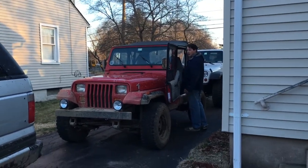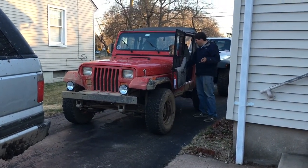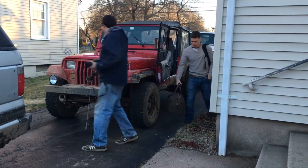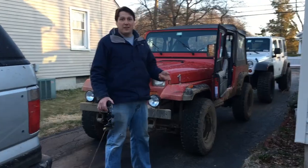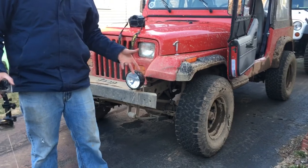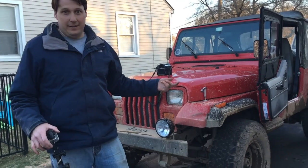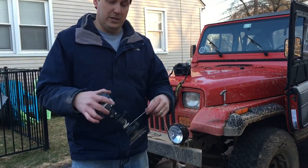So, what did you think? Did you learn anything besides the fact that we need to cut that Panhard bar off? Okay, so after spending however many months building this for it not to be built, I'm kind of irritated about it. It did fine. I learned a lot. Everything I did was good. I just needed to do one extra step, and that was cut the track bars off front and rear. And the sway bar, or get disconnects. And what else are you getting? A winch and recovery unit.